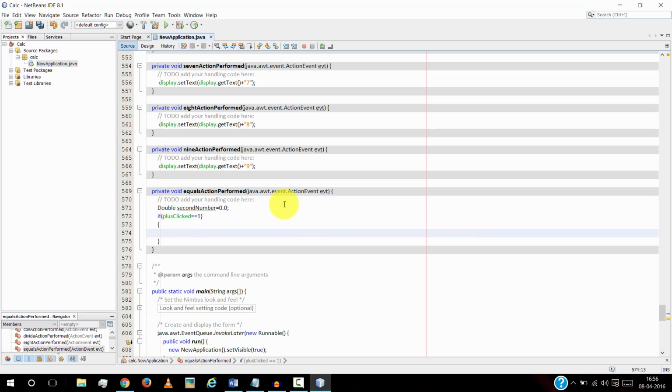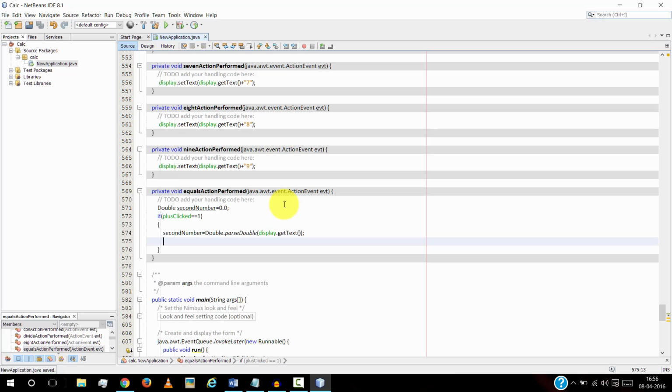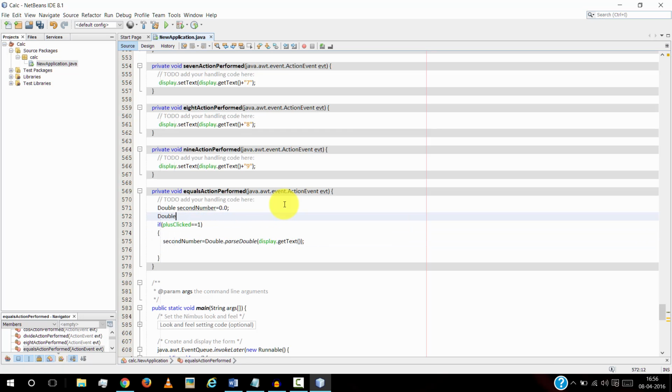And we'll say secondNumber equals Double.parseDouble and our string, so display.getText. Alright, and we'll have another variable called result, we'll initialize that to 0 as well.